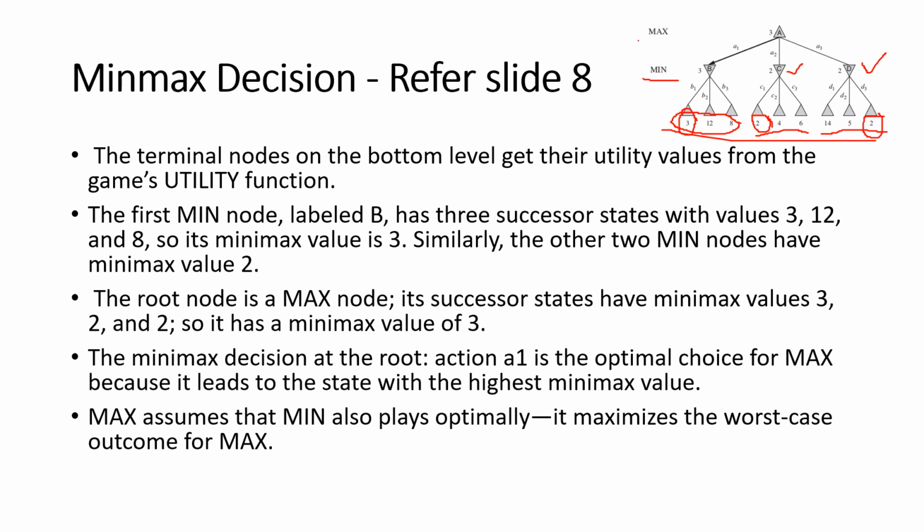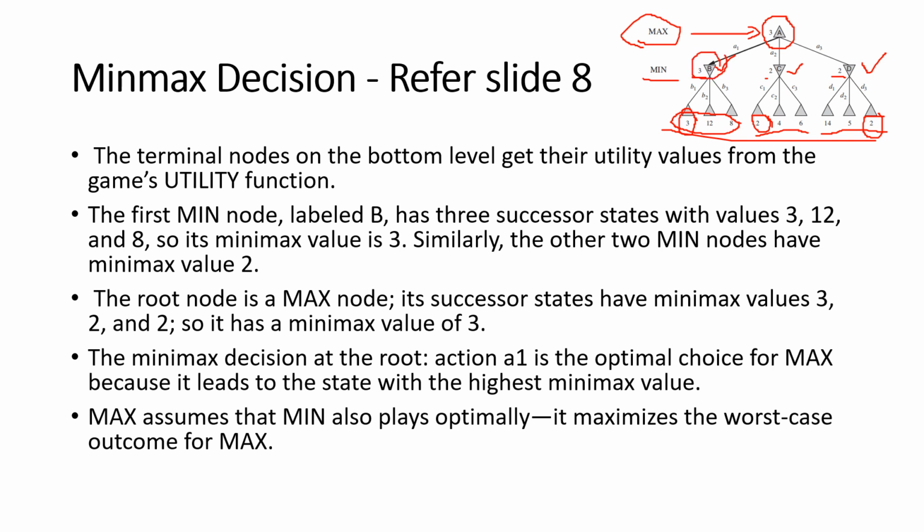Then next is max, that is the root node. So evaluate the root max node. The root is a max node, so max chooses the highest minimum value. Here you can see, for node A, that is the max, the child nodes are B, C and D. Their values are 3, 2, and this is also 2. So it will choose the maximum value. The maximum is 3, so it will choose 3.